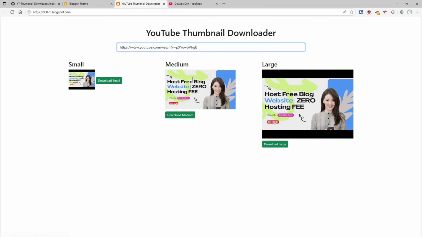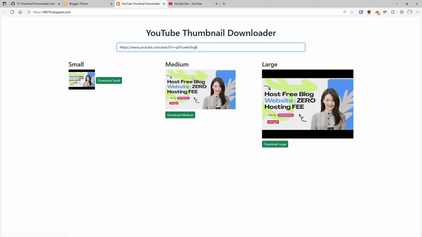I've created a similar tool on my own website, which performs the same function as this thumbnail downloader. On my site, you can enter a YouTube video URL into a box, and it automatically retrieves thumbnails in different sizes for easy downloading. My website also hosts a variety of other tools similar to this one, such as image compressors, URL shorteners, and more, all designed to provide value to users and drive traffic. You can check out my site for inspiration, linked in the description.